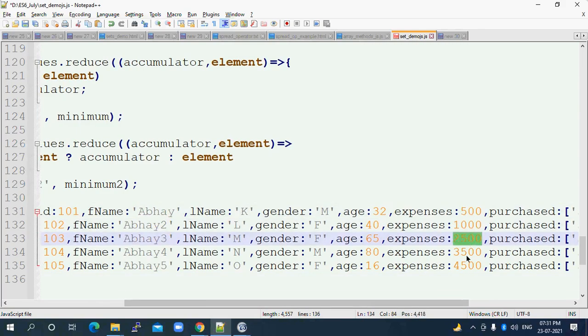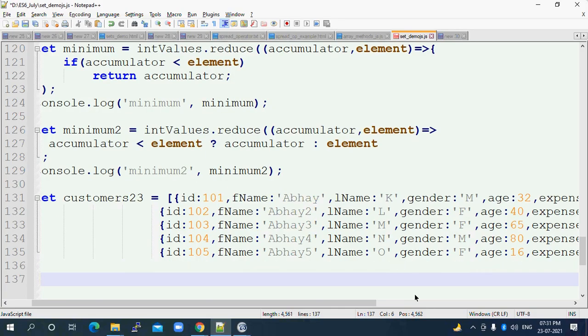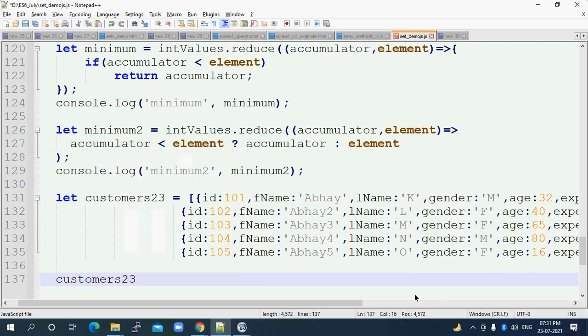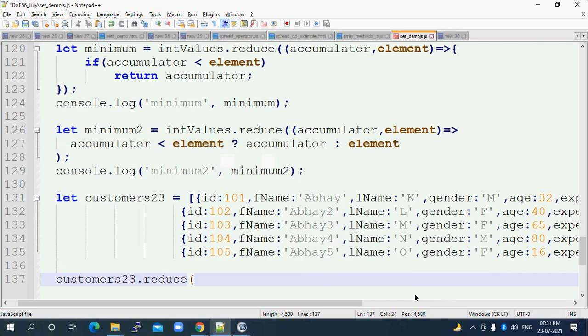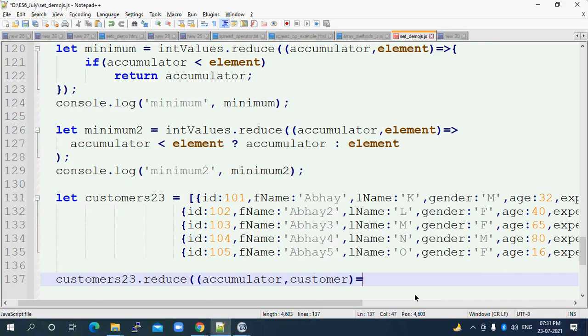Yeah. How can we do it? customers.reduce, correct? So what next? Accumulator, comma, customer, right?